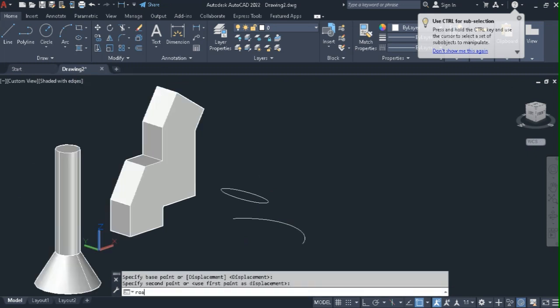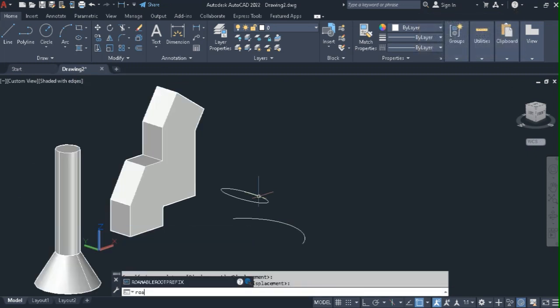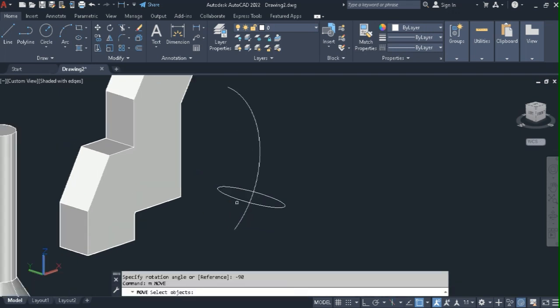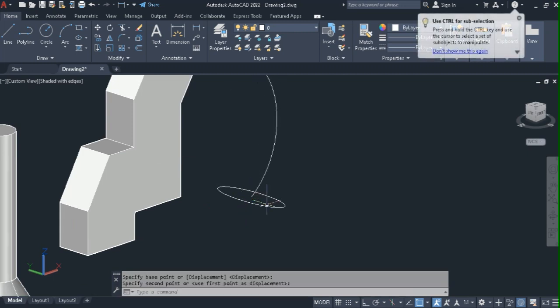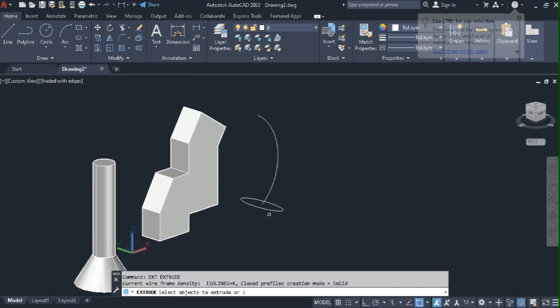Now we're going to do the same thing to this arc, which is the path for the ellipse. Rotate 3D, we select the object. It's going to be on the x-axis. We enter, we click, and then we rotate. Alright, so there we have it. So we take it to the point there.